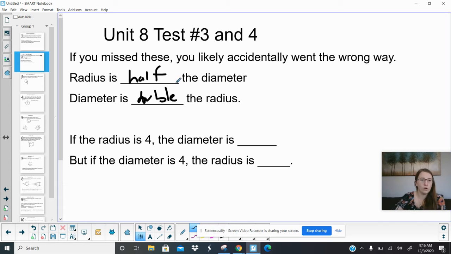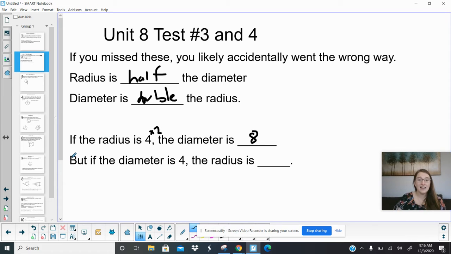So I'll go over this example here. Look back to your test and see if you can tell that's what you did. For example, if we are given the radius, I know it says radius is half, and so you want to go, oh, we're given the radius, take half. No, the radius is the half. So the diameter is double this. The diameter would have been 8.